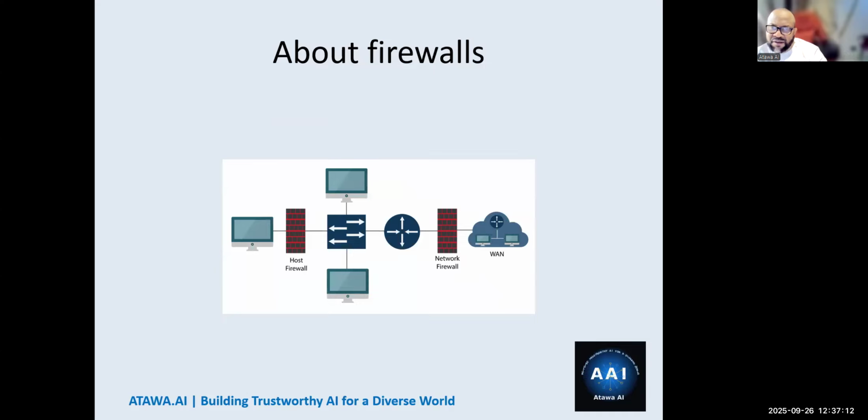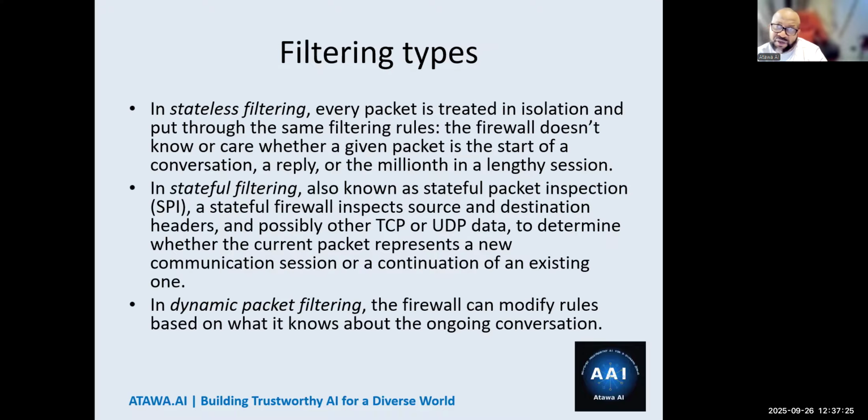Now, the next thing to know about is firewalls. So with firewalls, you can have it on your device, host-based, or you can have it network-based. That's what that diagram is saying. Network-based are usually hardware firewall devices. It can also be software. So know these 3 terms: stateless, stateful, and dynamic packet filtering. Let me deal with the last one. Dynamic packet filtering means that the firewall modifies the rules. It's dynamic based on what it knows concerning the ongoing transaction. This is usually newer.